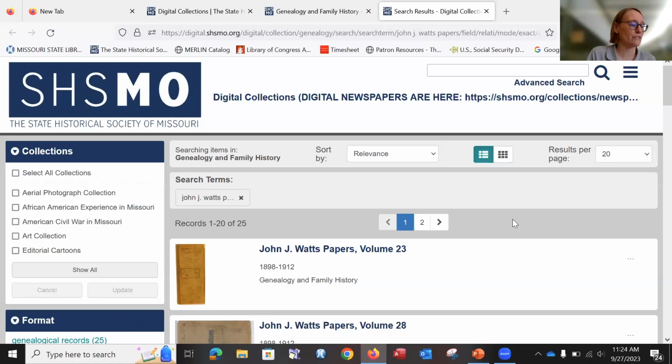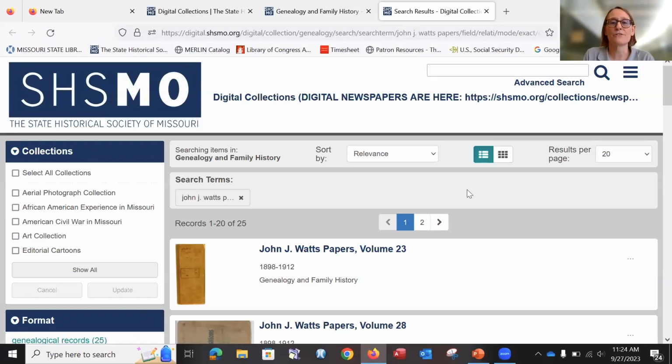This is a really cool collection. Watts was a circuit riding Baptist minister in the Northern Ozarks, and he kept all these notes on genealogical information on the families on his circuit for years and years. So we've transcribed these and digitized them, almost all of them. The very last volumes are being put online now. And for those of you who are a little bit interested in this collection, they contain a lot of marriage records, birth dates and death dates. And then some of the later volumes have more information about deaths and funerals as well.